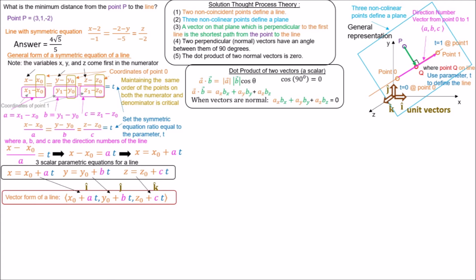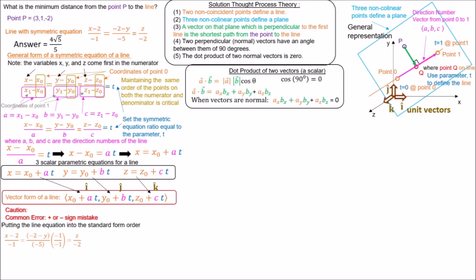Since we have a theory and understanding of the vector form of lines and the symmetric form of lines, we're going to put the original equation shown into the general form of the symmetric equation using the rules we talked about as far as maintaining order. So you can see on the farthest left term, the coefficient of the x term is +1. And that's the desired form of the equation. So therefore, that term is correct. However, if you look at the middle term in the original equation, the numerator is -2 minus y.